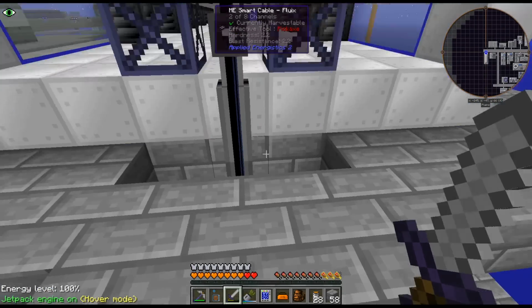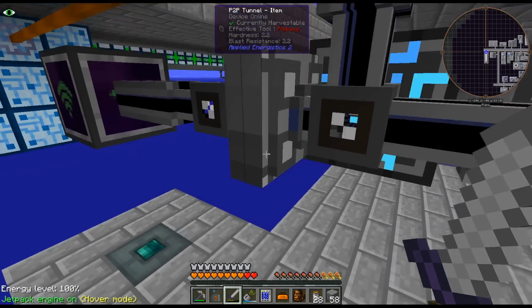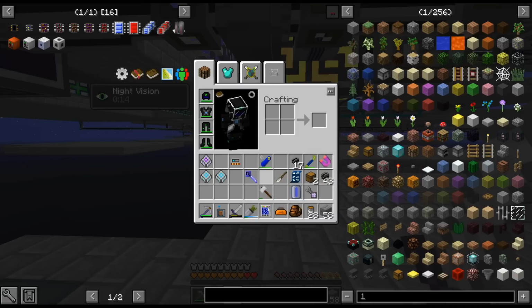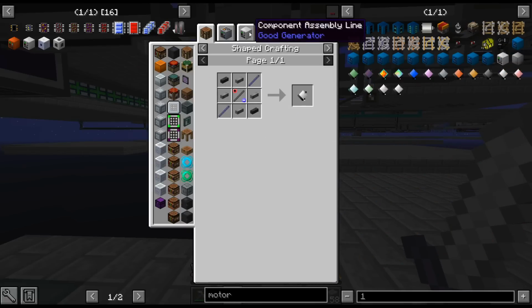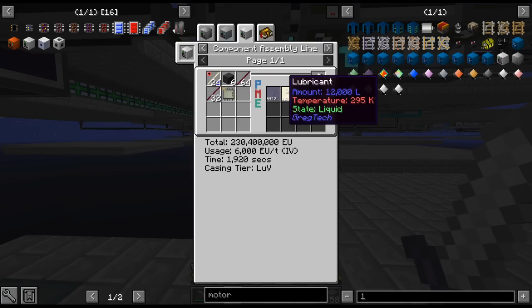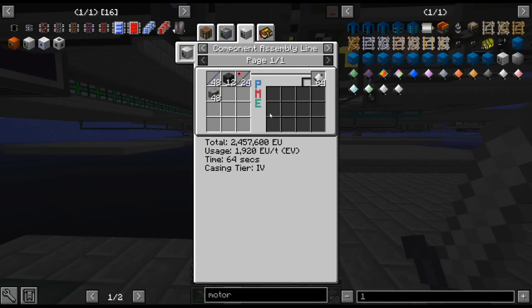And I've gone ahead and crafted up, or made, 2 recipes. I'll probably do recipes for most of these now. I did notice that, for example, the motors, the IV and below don't use any fluids. The ones after that do use the fluids. I mean, that makes sense because these are assembly line recipes, whereas these are just crafting recipes. So that does make sense.